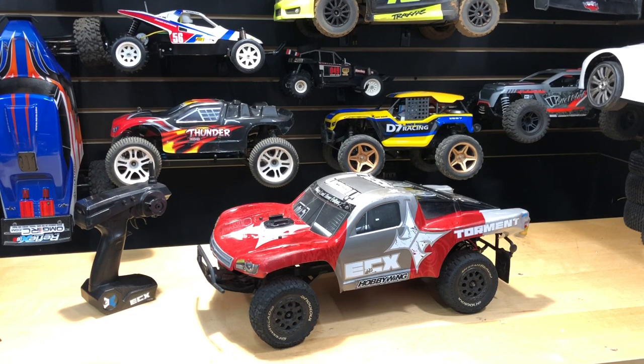What's going on guys, Joe with omgrc.com. Today we got a car here — this is the ECX Torment, a short course truck, two-wheel drive and brushed system. This belongs to a local friend whose YouTube channel is 'Racing Cars and Fun.' What's going on with it is, first of all, it's missing the receiver. He brought it to me like, 'Hey, why doesn't this car work?' I brought it to my local hobby shop and they said you need this, this, and this. So let me figure out what we're going to need for it.